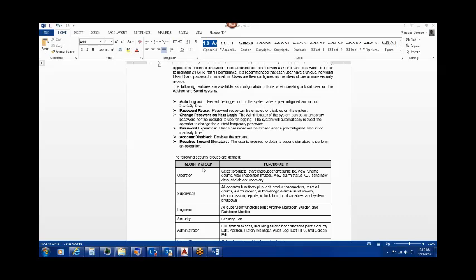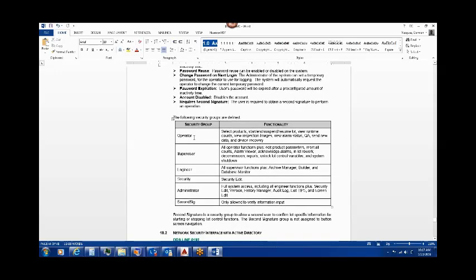So we tried to move away from that and do more of a function-based security. What we do in the DDS now is we lay out all of the different security groups you could have, and not so much what buttons they get, but in general what functions they can do. For example, an operator should be allowed to select a product.